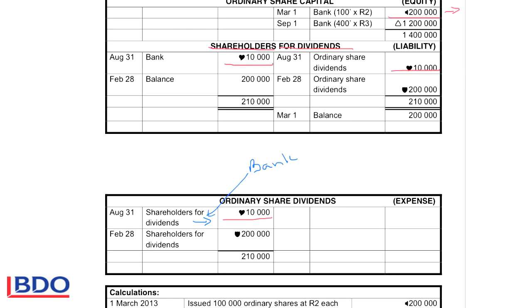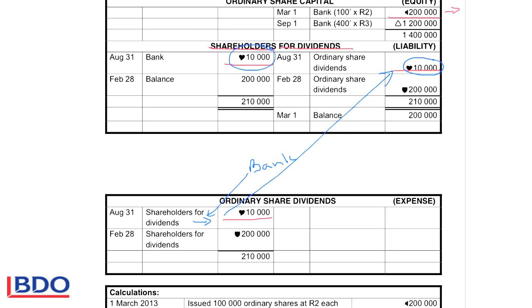The reason why I prefer the long method where you first show the expense and then you show that the expense is transferred to the shareholders is because I show that we owe money to them. That is what will actually happen in practice: you can't pay out the money the minute that you declare the dividend. So you will create an expense and show that this money is owed to the shareholders. Then an additional entry will be completed where you pay out the money.